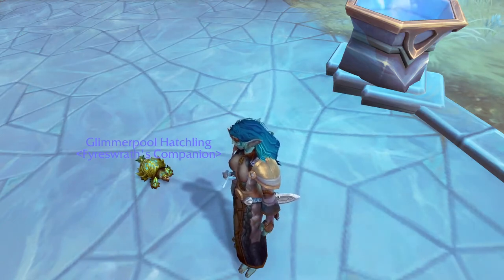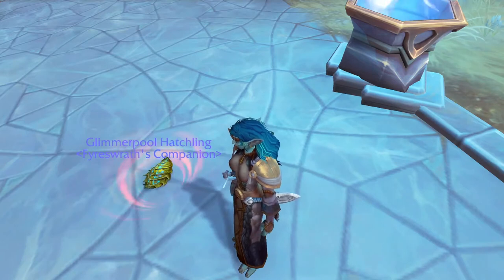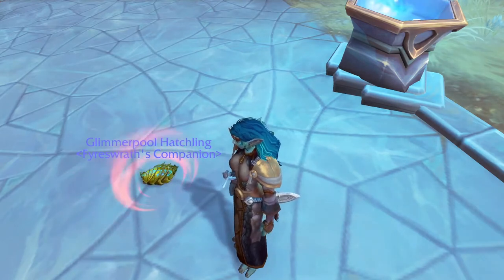In this video, I show you how I captured the Glimmerpool Hatchling. He's a cute little aquatic pet down in Bastion in Shadowlands.